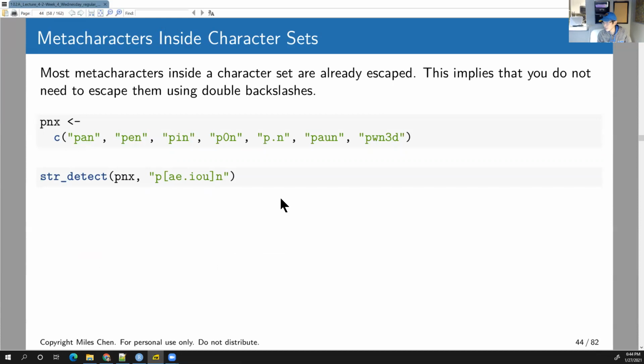Okay, so let's try this. When you put a meta character inside a character set, okay, it will often be kind of escaped. So this dot in here is actually going to be the literal dot. So this is AEIOU, or a literal dot.